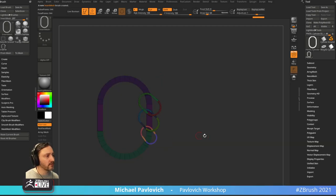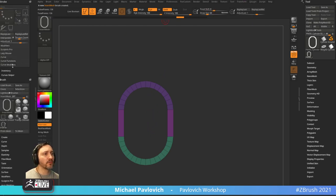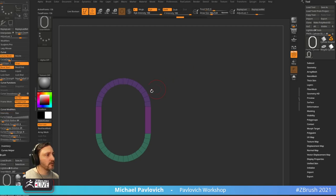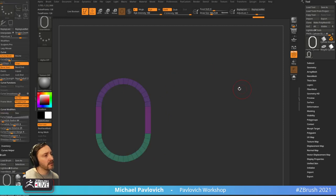So now we have an Insert Mesh brush. Of course, we don't want that. We want a curve brush with a repeating middle, and it's going to weld, so it's going to be kind of just like a ribbon dragged out. So Brush, Curve. I just like to open all these curve settings. Curve Mode. So now we can turn on Curve Mode, and interesting, repeating middle.